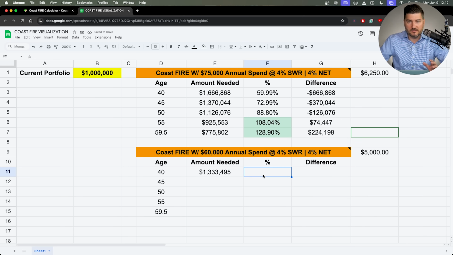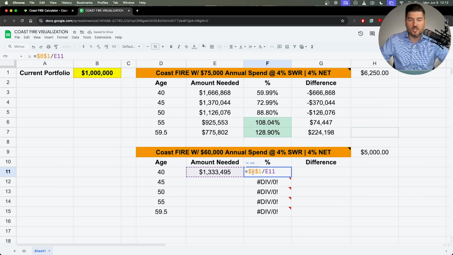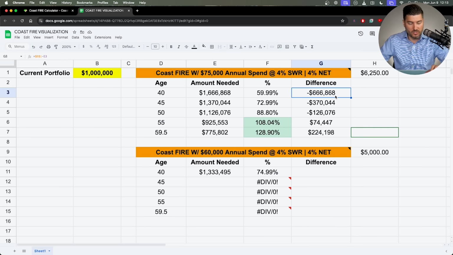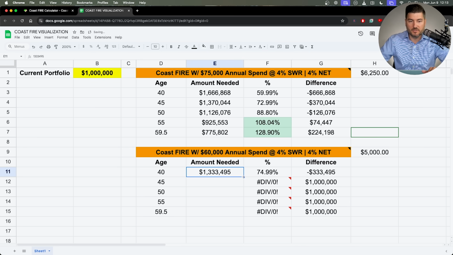So same thing, okay? You can either pause the video here. I'll just do it very quickly. Or let's see if you can copy the formula here. Yes, you can. Look at that. So now it already knows to take your portfolio, the absolute value of cell B1 divided by E11, which is this right here. See how smart that is? And you don't even have to redo the work. You can just copy the formula here, pull it back down, pull this down.